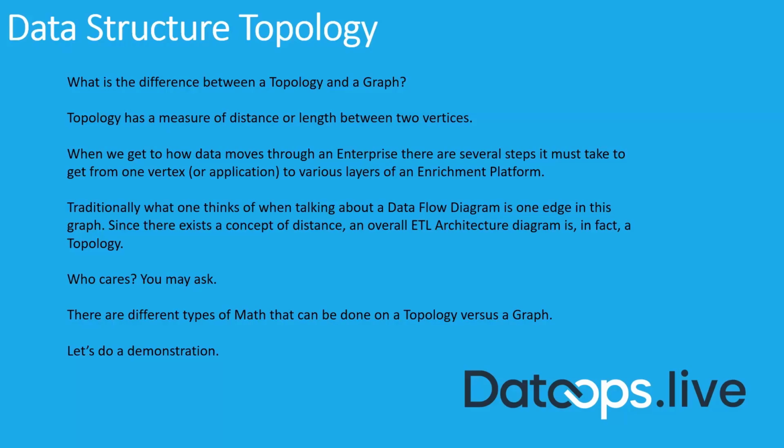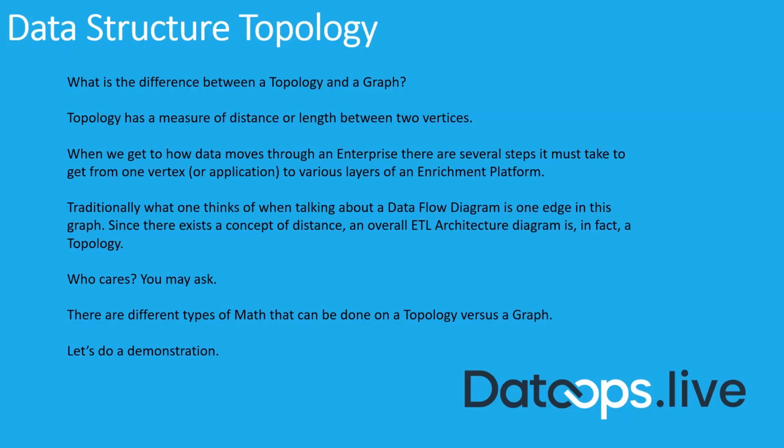Then as you go from the staging area into your presentation layer or where your other data products are, you're going to have a separate length there where it may not be so much a physical move, especially if you're working in the same database, but there is a logical differentiation between your staging area and your data vault and then ultimately your presentation layer. So each of those you're going to have other steps. So this then becomes more of a topology versus a graph.